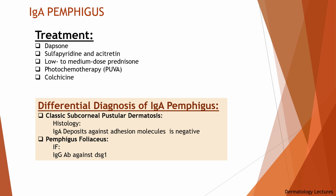Due to the rarity of IgA pemphigus, various differential diagnoses should be considered when approaching the management and treatment of the condition. Classic subcorneal pustular dermatosis, also known as Sneddon-Wilkinson's disease, is a chronic dermatosis characterized by sterile pustular lesions that erupt in a cyclical pattern. Similar to the subcorneal pustular subtype of IgA pemphigus, the pustular lesions found in Sneddon-Wilkinson's disease coalesce in an annular pattern and eventually burst to form crusted plaques. The two conditions even have the same area of distribution, favoring the groin, trunk, and axillae, and avoiding mucosal surfaces.